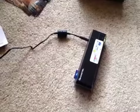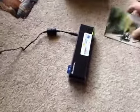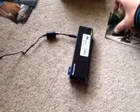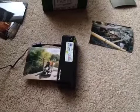Let's find a suitable photograph. There we go. Looks like Craig on a Canon, I think, or something. Slide it in your photo scanner. Scan to the SD card. There you go. Pops your uncle. End of demonstration.